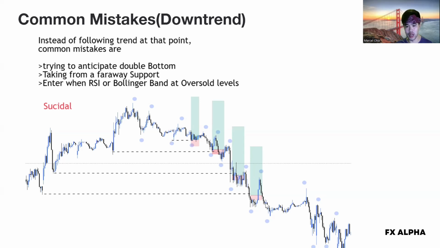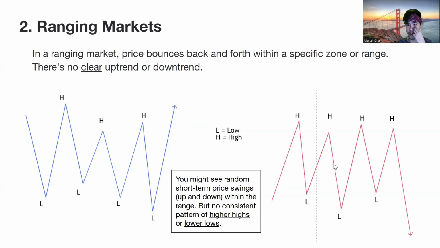But even though price is very low, like here, right? It's very tempting to take a buy from here, from the very low, to get all these profits, but not knowing that price can always still go lower no matter what. Okay, so next we will move on to the next type of market, which is the ranging market.